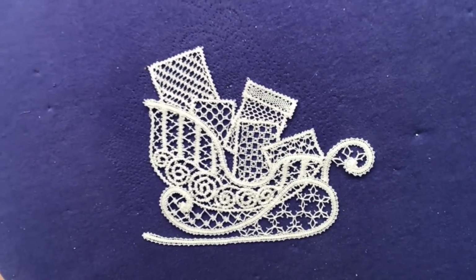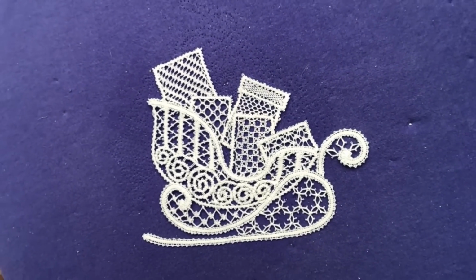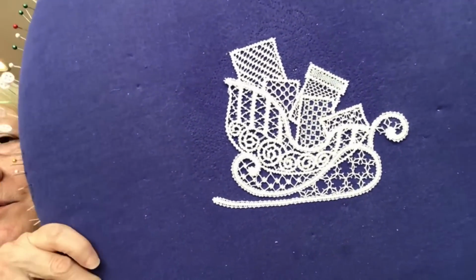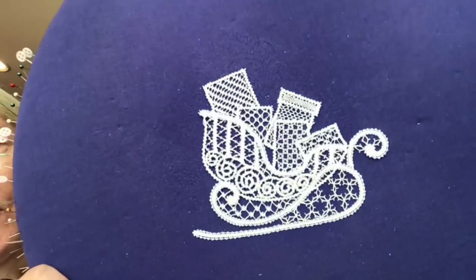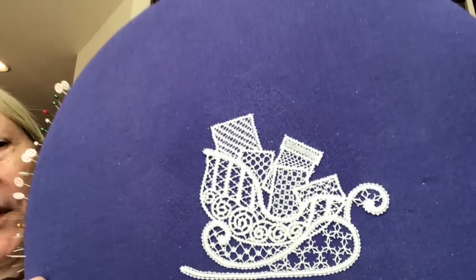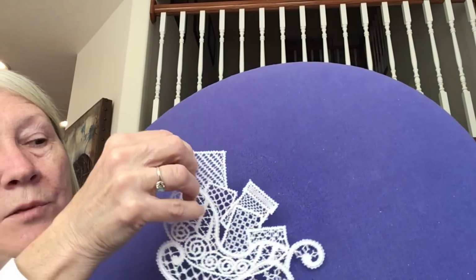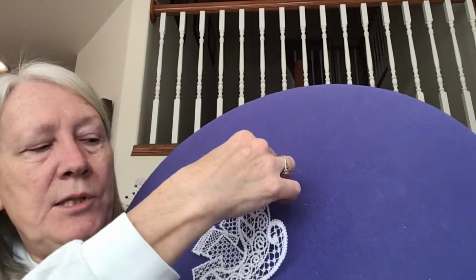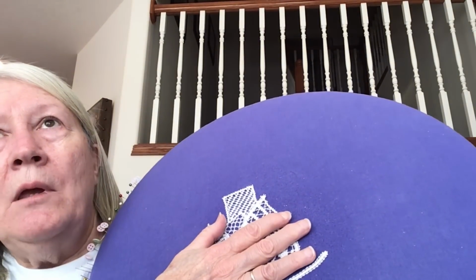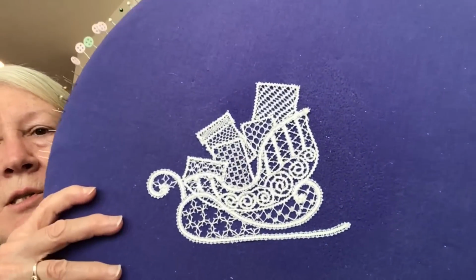So those of you who want to know a little bit more about lace, as far as a finished piece goes, I took the pins out of this, and then you turn it right side up, and then it's facing this way. I have no qualms showing you the back side of my piece. This was a piece that had a lot of starts and stops, meaning that I had to sew in threads and then start them again, with lots of different kinds. This is the back side.